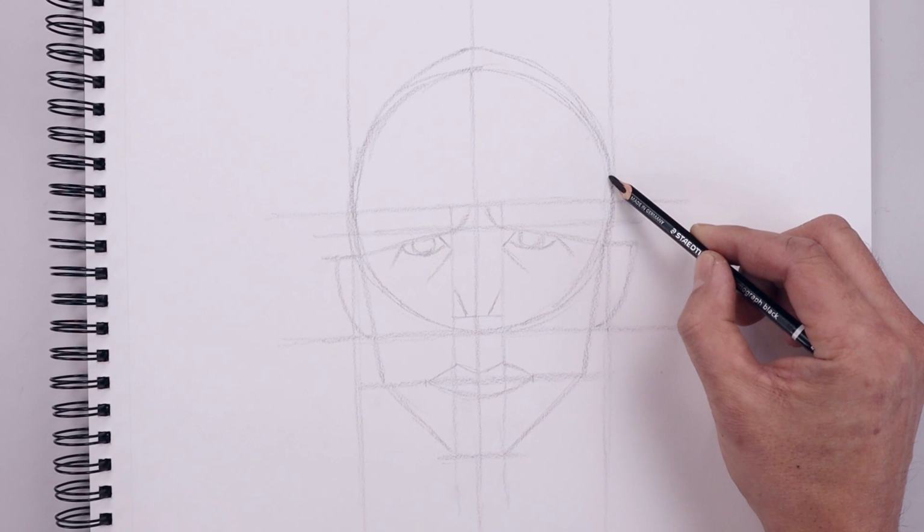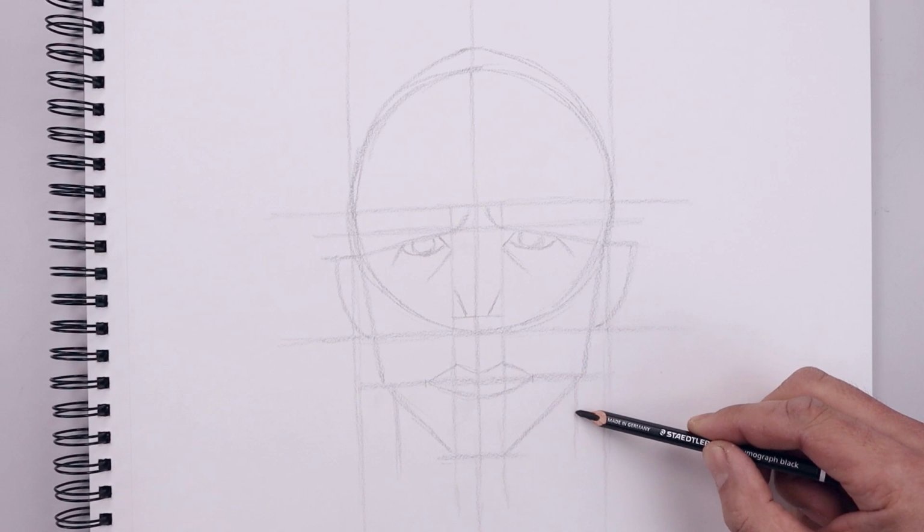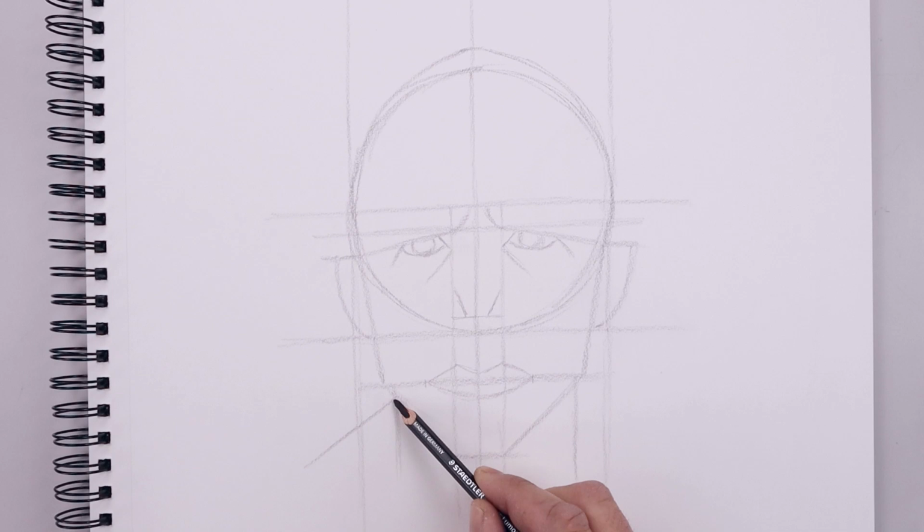And now we're going to block in the side of the neck and the shoulders. From the corner of the jaw, we're going to step in, sketch two lines coming down. Go back up to the top of the neck, slope the shoulders coming down and out. Now that we've established the basic shape of the head, we'll go back and lightly erase some of these guidelines.